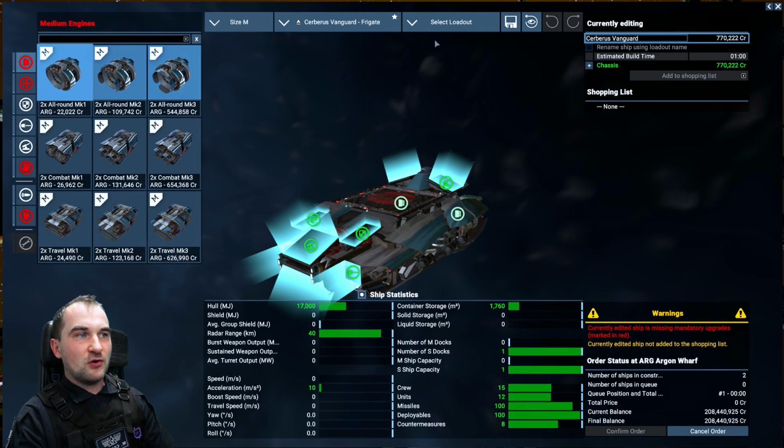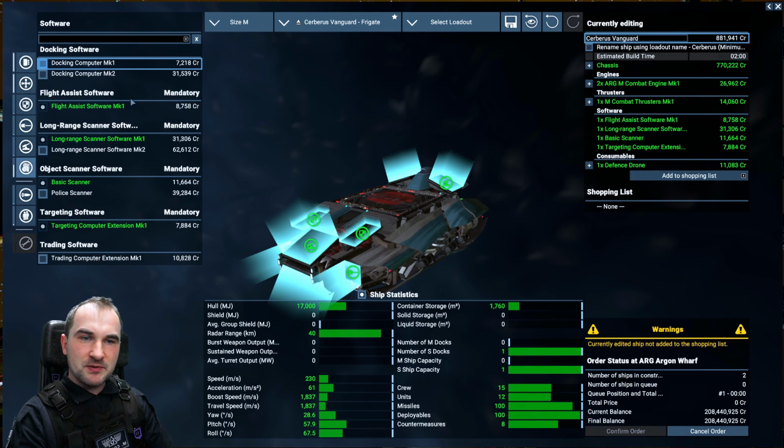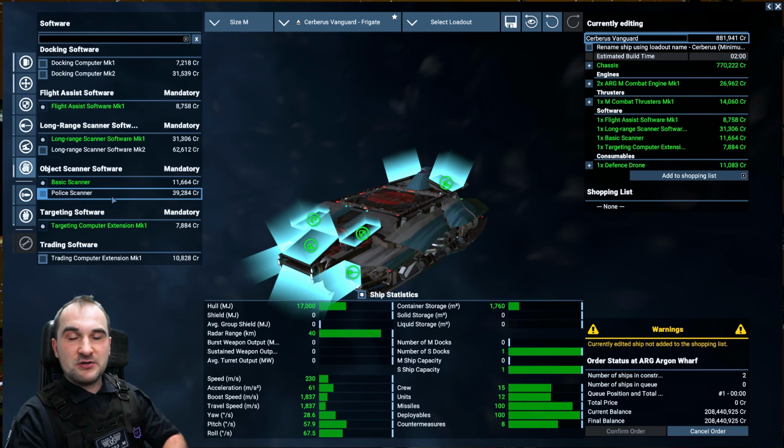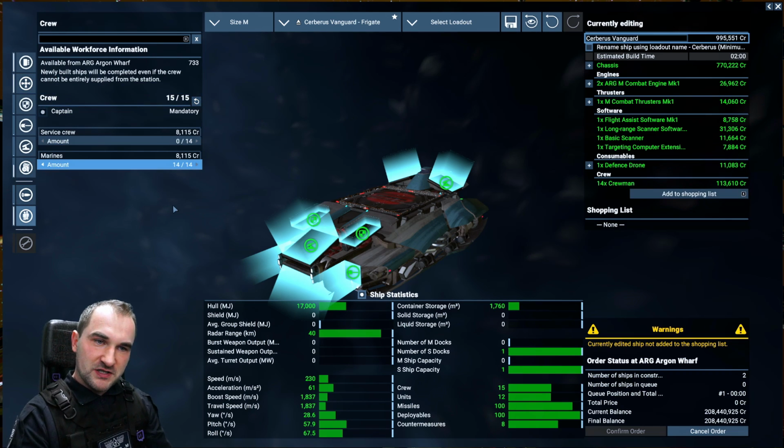You just take all the mandatory things, like take a minimum preset. You've got all the mandatory things. In the software tab, you are good with a basic scanner. You don't need a police scanner, so you can save that money. I will show you later why this is necessary. And of course, you get into the crew tab and you take all the Marines you can get.